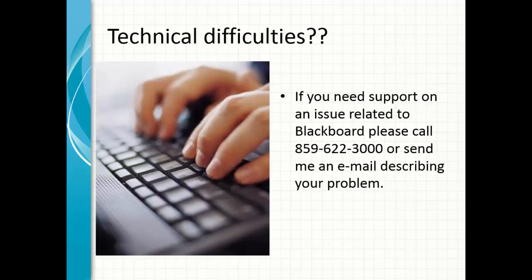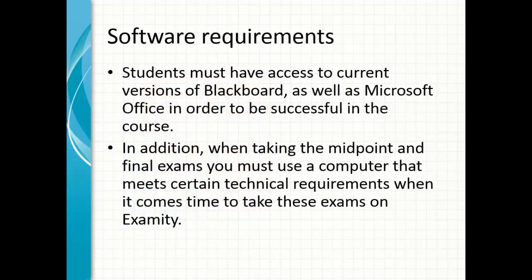With technical issues, you need to call 622-3000, or you can also send me an email describing your problem, and we'll try to get it solved. But 622-3000 is EKU's technical support line. Students must have access to current versions of Blackboard as well as Microsoft Office in order to be successful in the class.